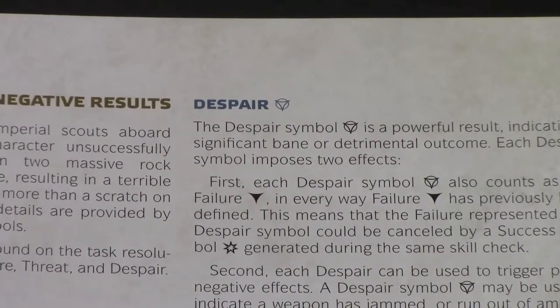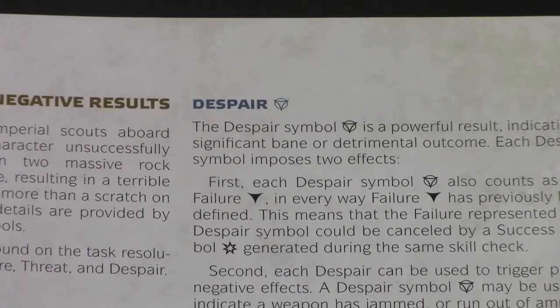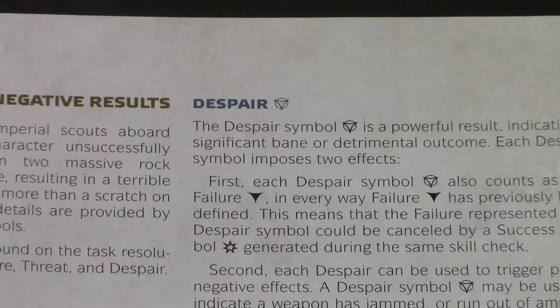It counts as 2 things again. It counts as a failure and it can be countered by a success. Second, each despair can be used to trigger potent negative effects. So that's when something really bad happens.